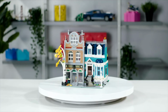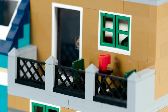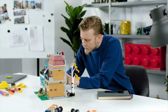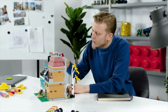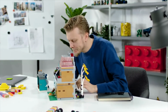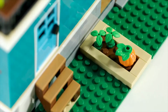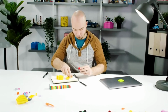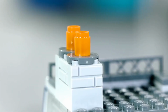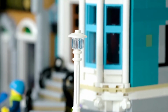To me, a successful set is one that plays on some of your real-life references. You can relate to it like a character, and then you would want to dive into it, open it up, and have an adventure inside of it. And it should hopefully inspire you to take it apart completely and build something of your own. Wes's attention to detail is really unfolding once you start opening doors and windows and roofs. I'm looking forward to diving into the final piece. I think people are going to respond well to this set.